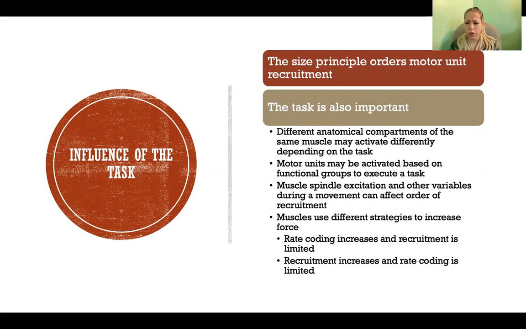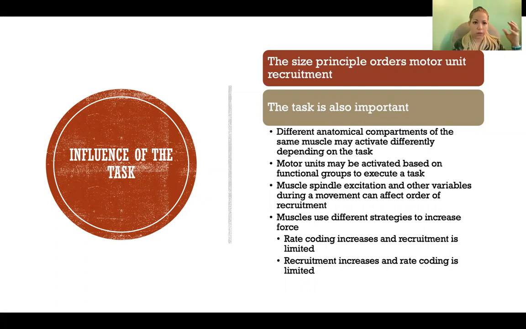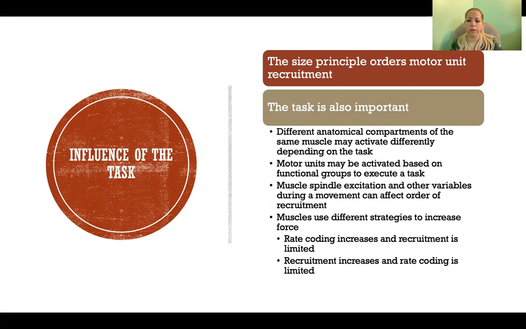Most of our muscles have several actions they can conduct at a joint. Different motor units within the same muscle might be activated depending on what the functional task is, or what the actual movement is that we are aiming for at that joint. Those differences in which motor units are recruited would happen at the central programming level — coming from the central nervous system where we're making the motor plan. That motor plan might be different depending on what the joint actions are involved, and we would potentially activate different motor units within the exact same muscle.